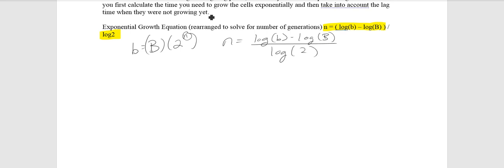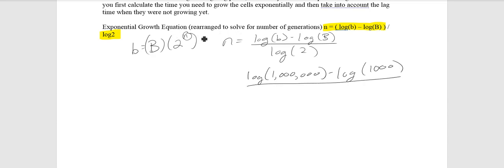Okay. And we've already been writing numbers down, so we know we've already figured out that the number of cells we want after growth, which was the little b, is 1 million. We're going to subtract the log of the cells we started with to start the culture, which was 1,000, and we're going to divide that by log of 2. So I find for students, it's actually a lot easier to do each one of these terms individually and then just do the general arithmetic, as opposed to trying to plug the whole thing into your calculator at once, because it doesn't always do what you think it's going to.